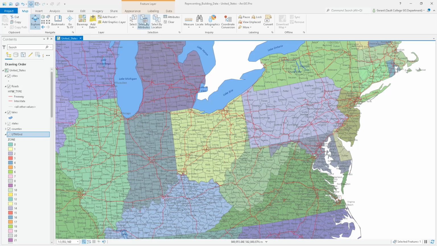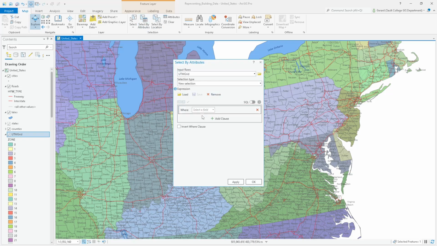Now I'm going to go back and I'm going to say, you know what? Instead of it being Ohio, let's go with counties, and let's go with a new selection. I'm going to clear out the old selection. That means blank it out. Nothing is selected now after you hit this clear button. See how it goes gray?